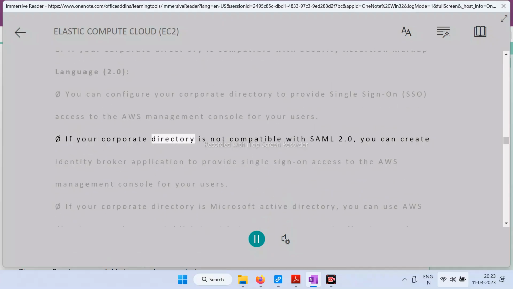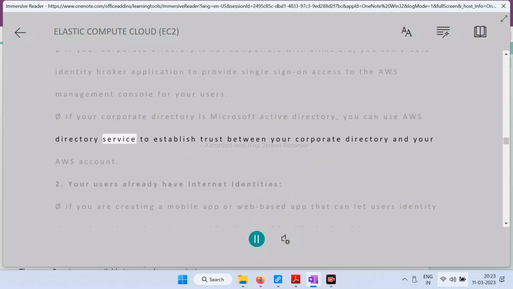If your corporate directory is not compatible with SAML 2.0, you can create an Identity Broker application to provide single sign-on access to the AWS Management Console for your users. If your corporate directory is Microsoft Active Directory, you can use AWS Directory Service to establish trust between your corporate directory and your AWS account.